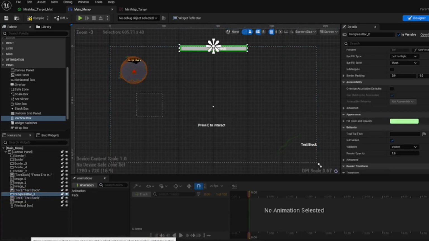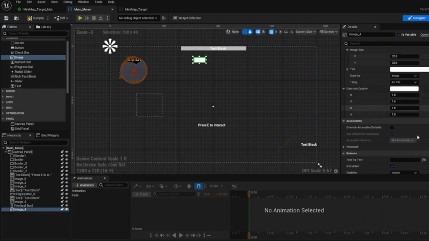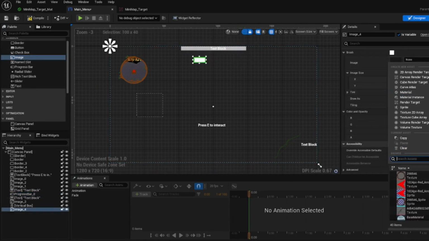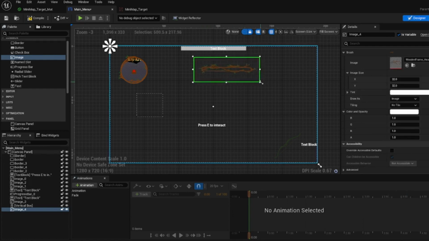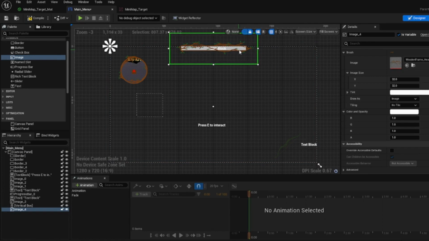This was much simpler, as the design is rectangular, which the progress bar already is, by default. So all I must do is move the progress bar around and ensure that the image is fitted and both are anchored to the same spot. I chose the top of the middle of the screen.